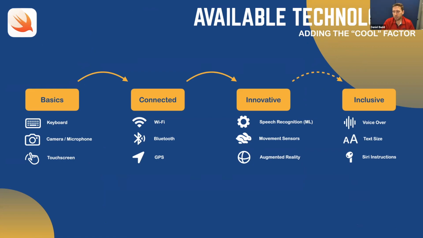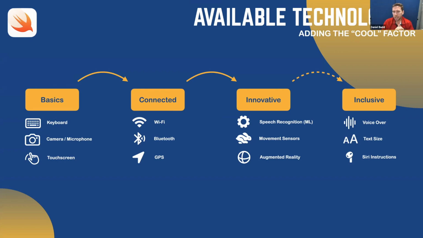Then we have the connectivity. Now, remember what I said about connecting to the internet. Yes, we have Wi-Fi connectivity. However, remember that the judges or the people who are assessing your application may only have one device. So you can't make it difficult for them to test it. So be careful if you're trying to pair two devices together. If you're trying to use things like Wi-Fi to connect, generally it's a no-go if it's connecting to the internet.